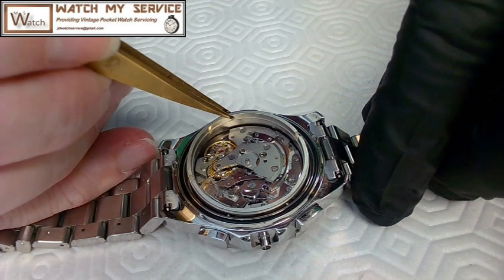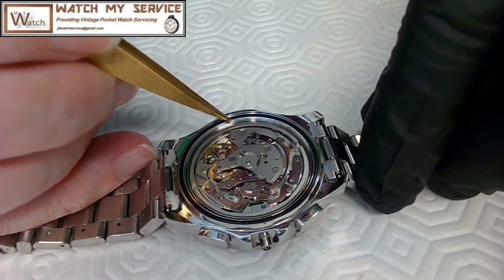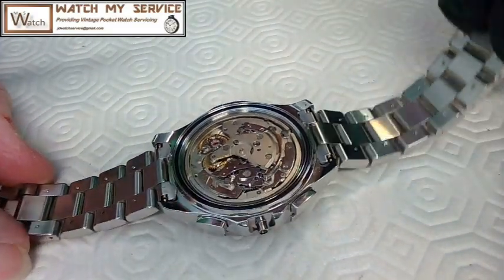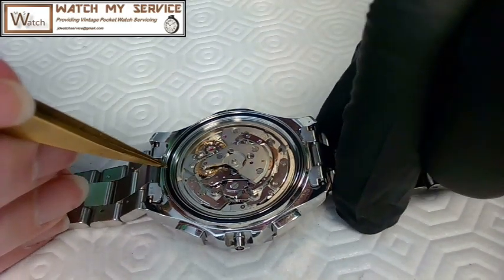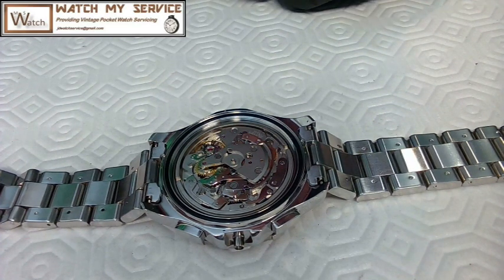So I've got to align this. This is the ring, the separating ring here, and that just fell in nicely. So that's in there now. And now I've got to put those little latches or hooks, or whatever you want to call them, back into position here. This is not easy.